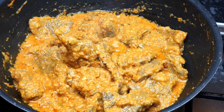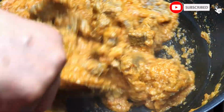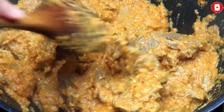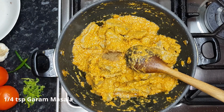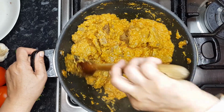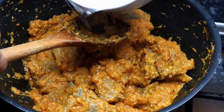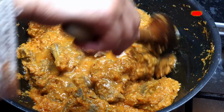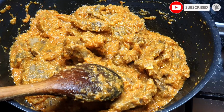Take the lid off. We keep stirring it because we don't want it to stick to the bottom of the pan. That's our Garam Masala. Another quarter cup of water. Keep the flame on high.